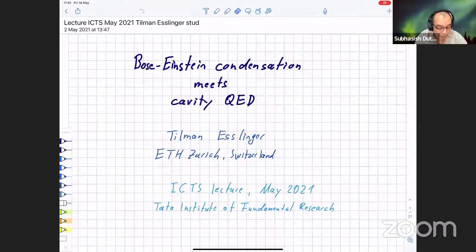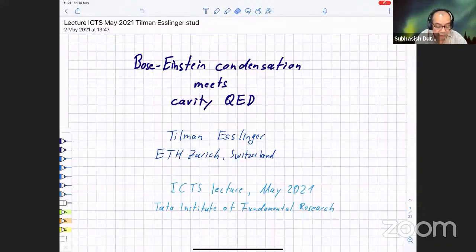As a student, he did phenomenal work demonstrating for the first time sub-recoil laser cooling of rubidium atoms. They also conducted pioneering work on laser cooling and atom optics in near resonant optical lattices. Those were the days when plasmonics was coming up in a big way. They demonstrated, using the surface plasmon, the reflection of a neutral atomic beam. That was his PhD or post-PhD work. Before that, he was a research assistant at the Max Planck Institute for Quantum Optics in Garching.